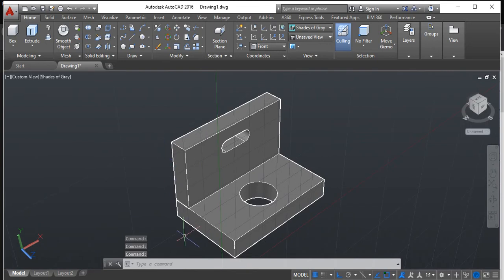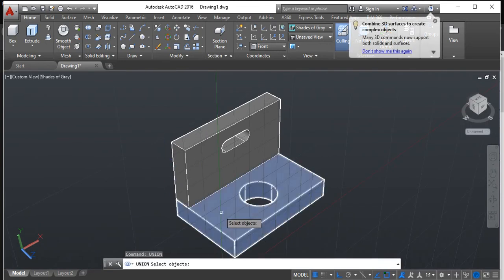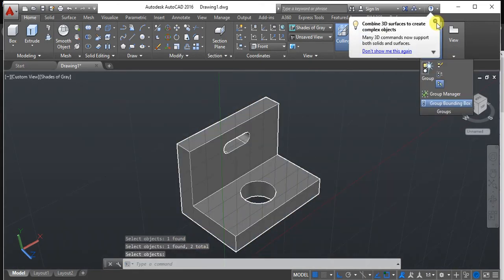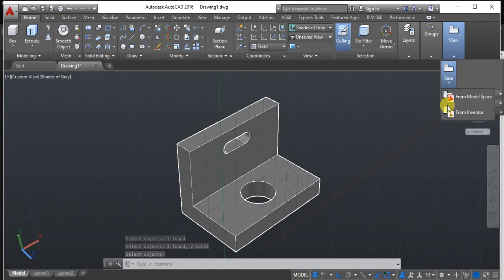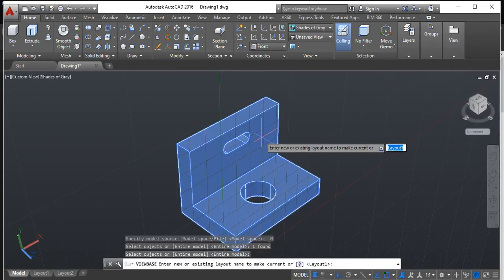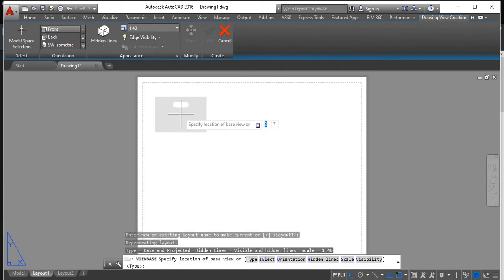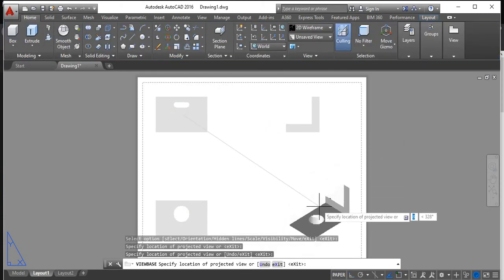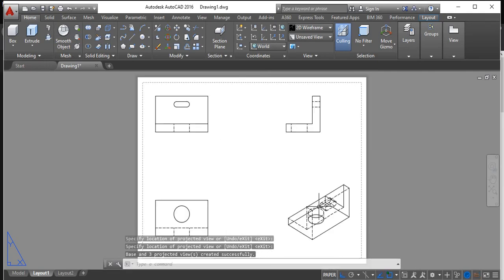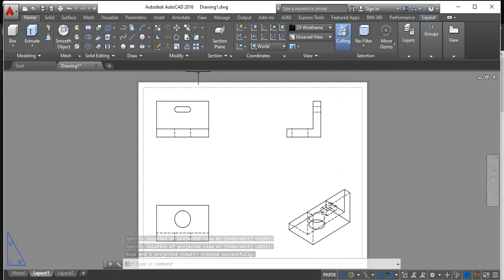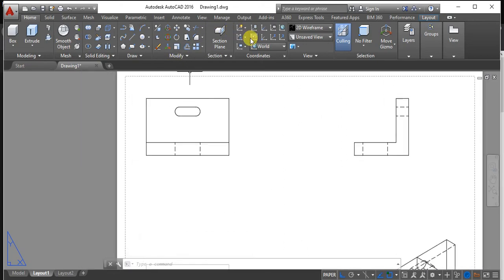Even now the figure is not completed. Use the union command in order to merge these two entities. Now it has become a single entity. The only thing left is to project them in order to create a better layout. This is the front view, top view, left hand side view, and then isometric. Using these you can create an annotation with all the entities.